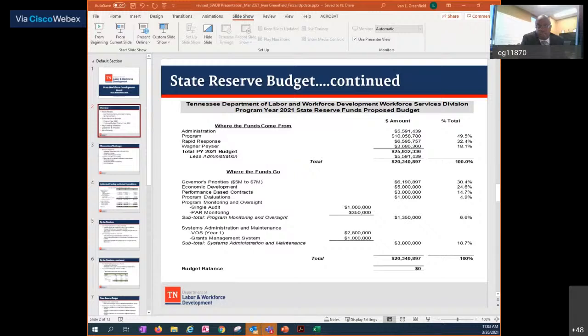And so our factor has been at 10 for the last few years. We're asking that that factor be elevated to the maximum of 25%. This request is to support businesses, our business services team, and with emphasis on layoff aversion. And also there's a weighted factor of declining industries, and over the last few years we've seen significant increase in that. A lot of it attributable to COVID, and so we're asking to increase that weighted average from 7% to 14%. That again addresses those areas.